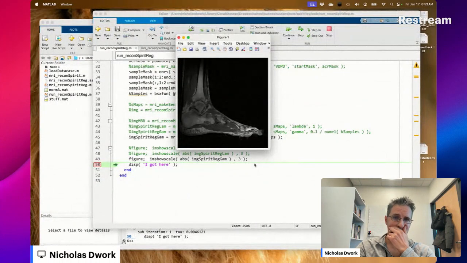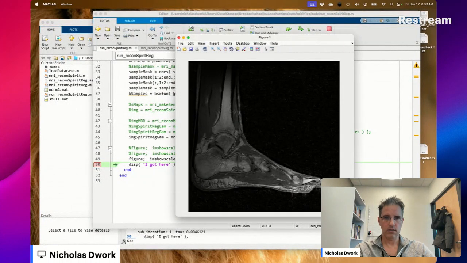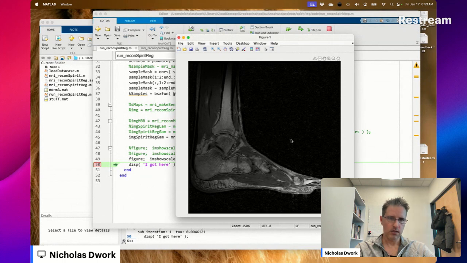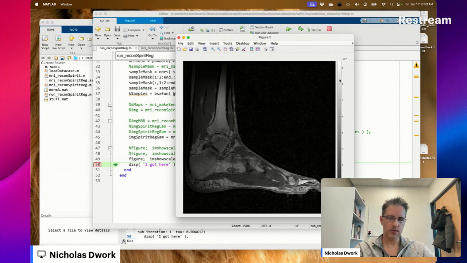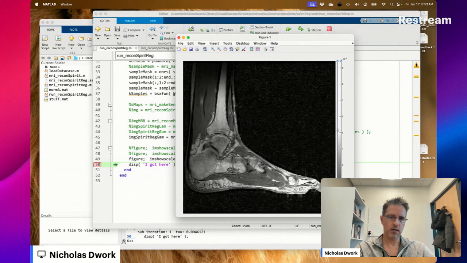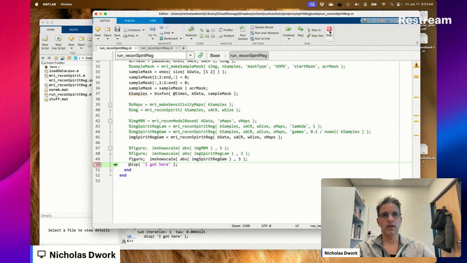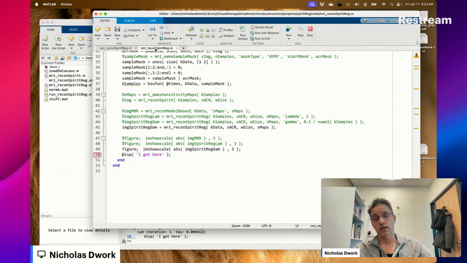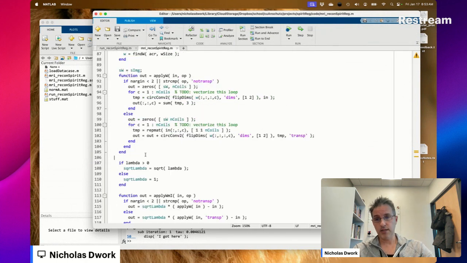That looks pretty good. Not as good as before. It's very possible that's working.